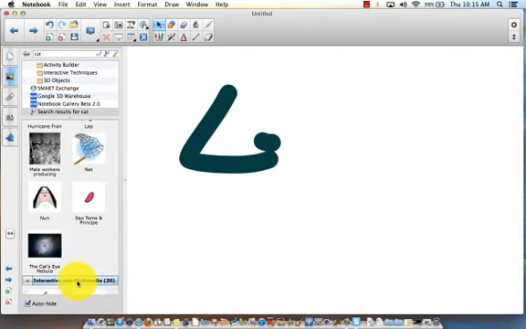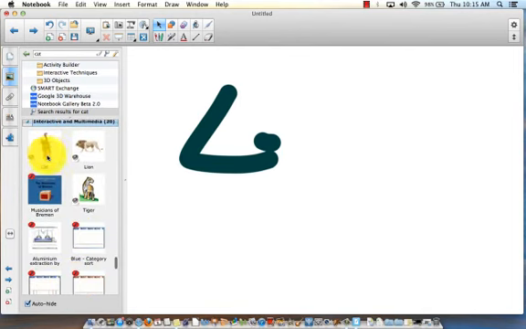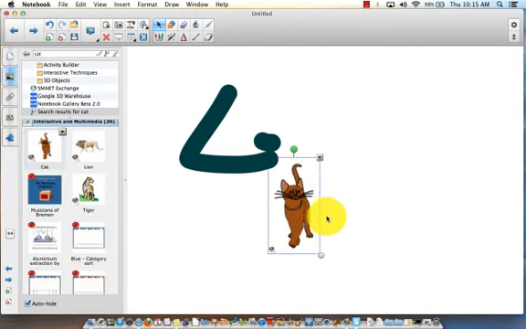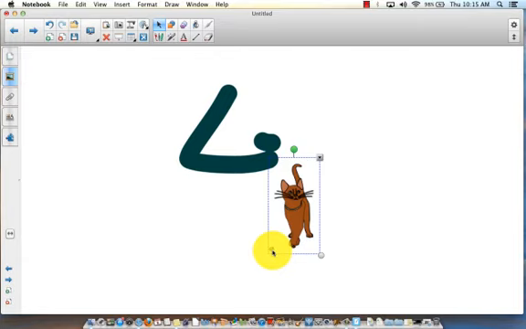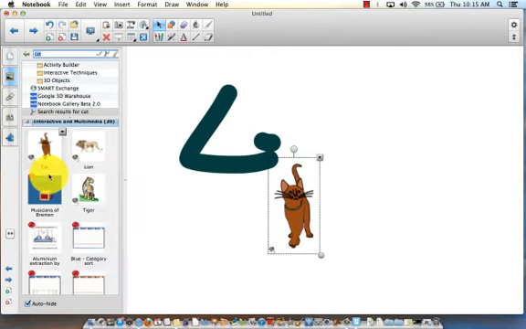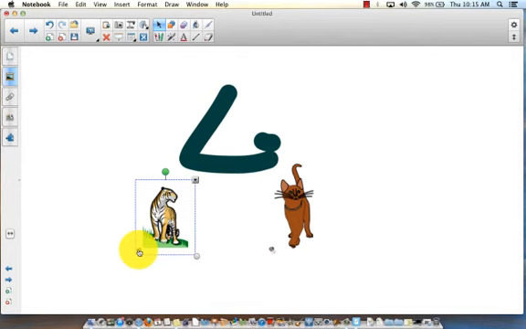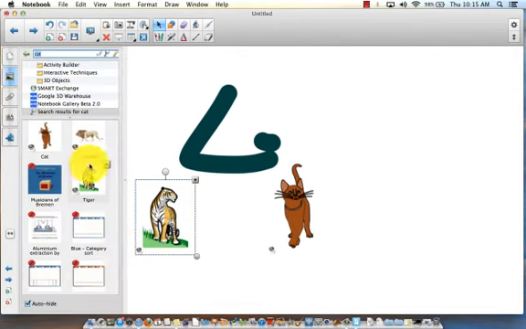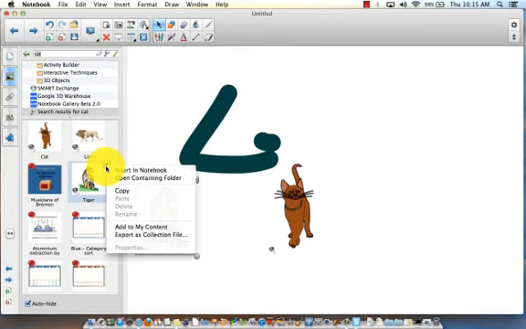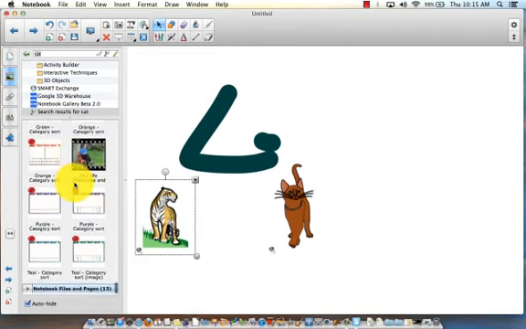Interactive and multimedia is pretty cool. Let's drag that in there. It's the cat, and there's already a sound file attached to it. Okay, it's also got tigers. Notice how I'm doing that too. I'm simply taking it and dragging it in. You could also click on the arrow and insert it right into the notebook, just like that.